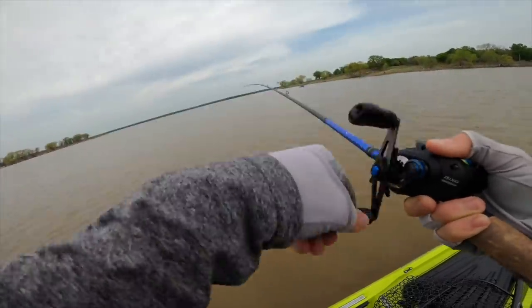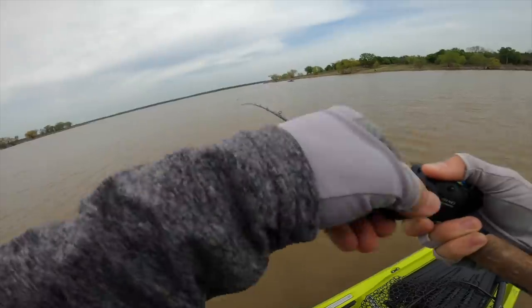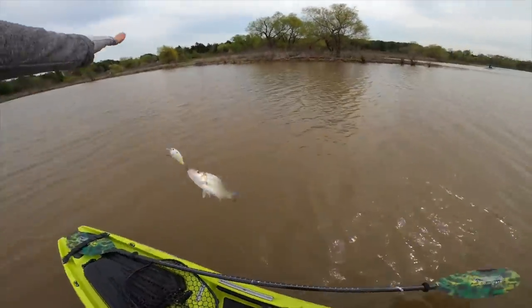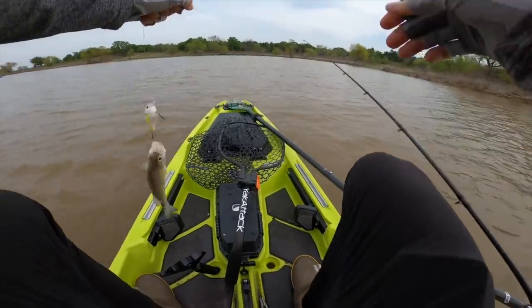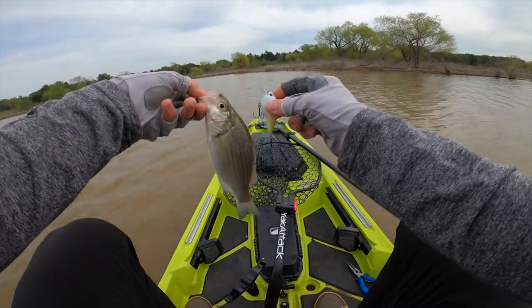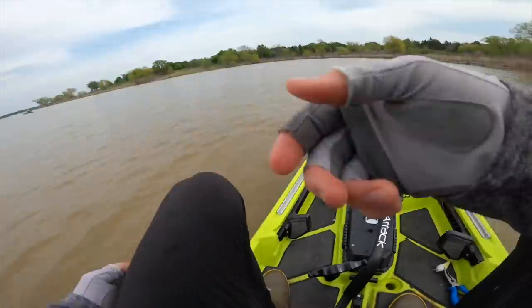My crankbait's not reeling the same - I probably felt some head shakes. I kept quiet because I didn't think I had a fish, but I felt a little bit of a head shake and - yeah! Check him out, he's munching - he was going after that little Golden Boy. Back in the water - peace. Let's try that again, they might be schooled up out here.